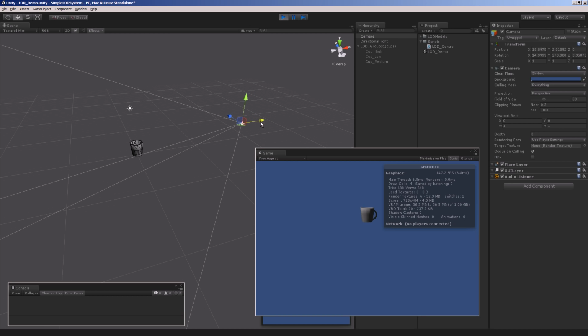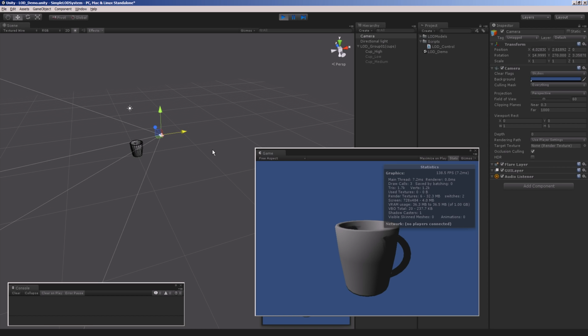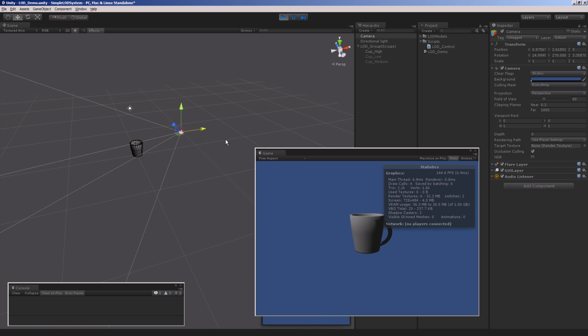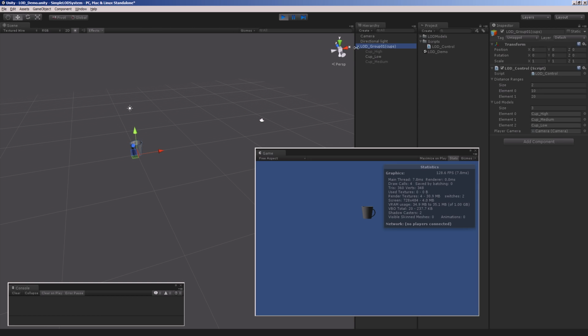So you kind of get the idea of, like, imagine if this was a race car and you're going, and the building's super small, so it doesn't need any detail, and it's only drawing like 200 tris for that building. And as you get closer, we'll swap in and draw a little more detail in the windows and doors. And then as you're driving right up on it and by it, let's show it with all the details and like little handles and things like that. So this is really important for car games, especially if, say, this cup is in this LOD group.